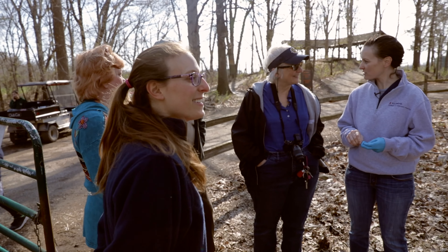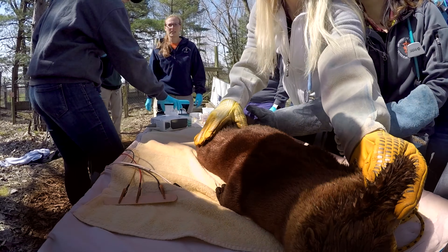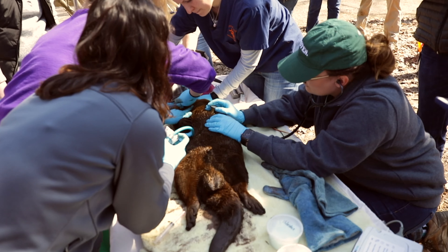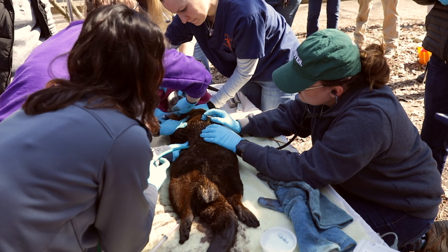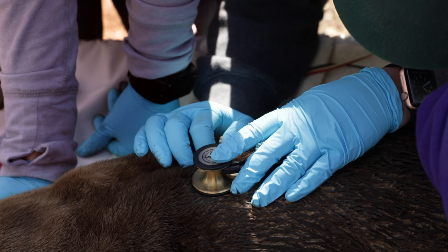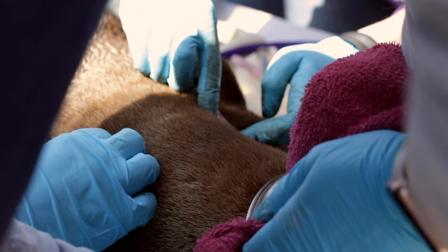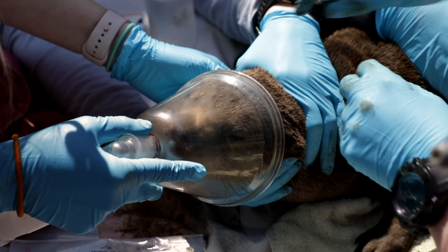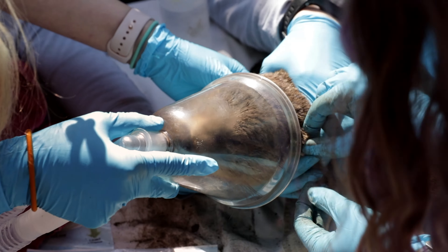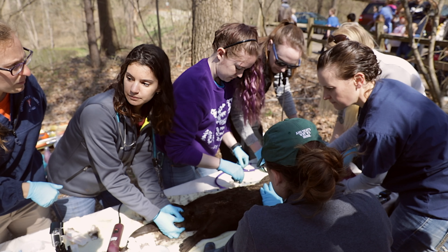I already had a backup plan just in case he was gonna do that, which we anticipated he might. What we're doing is we're working with veterinary students who are in their final year of the curriculum, and they are getting to apply their skills as veterinarians to these species. They're coming up with anesthesia plans, physical exam guidelines, what vaccines to give, and what preventatives they need to be on. That's all on the students.